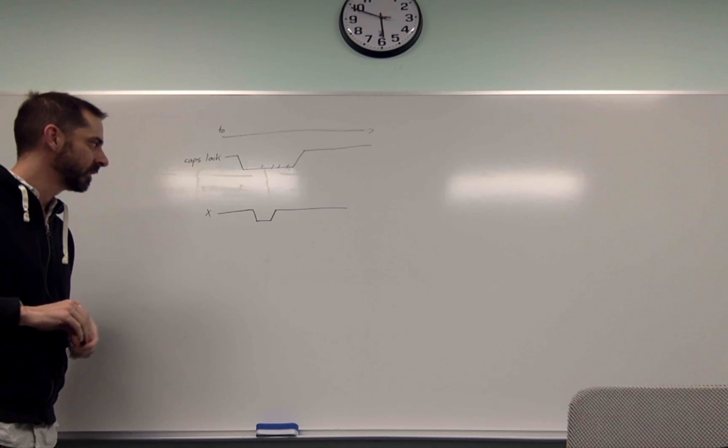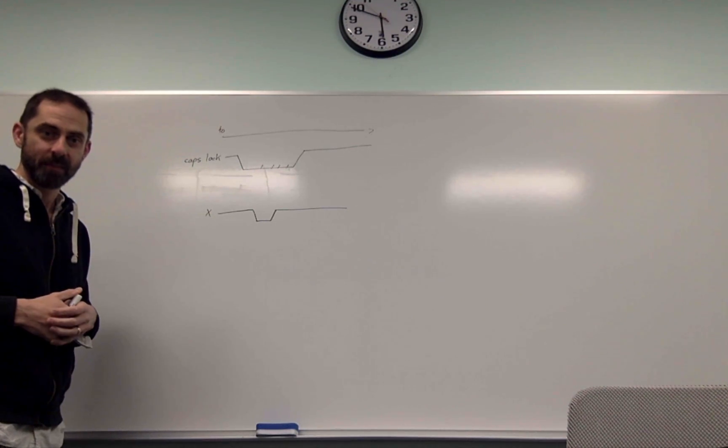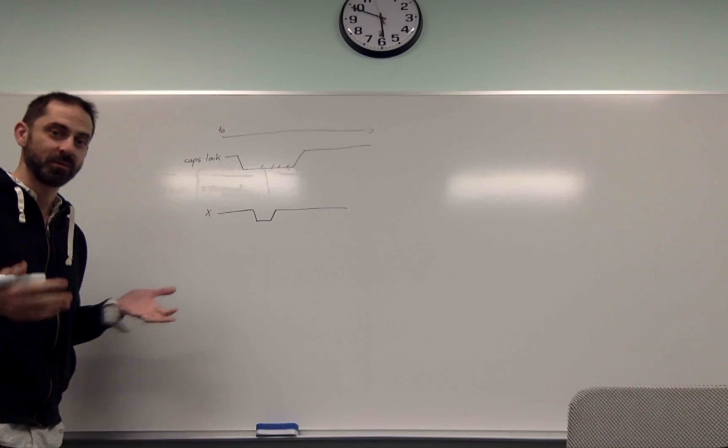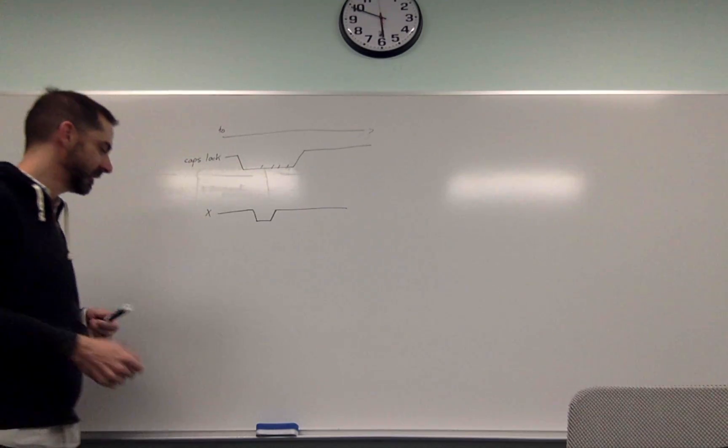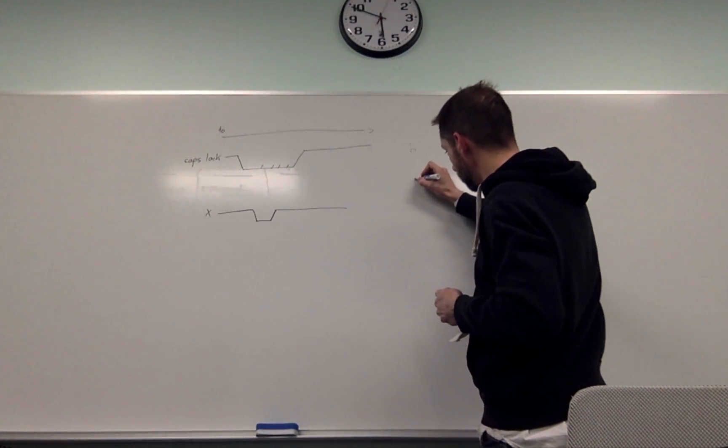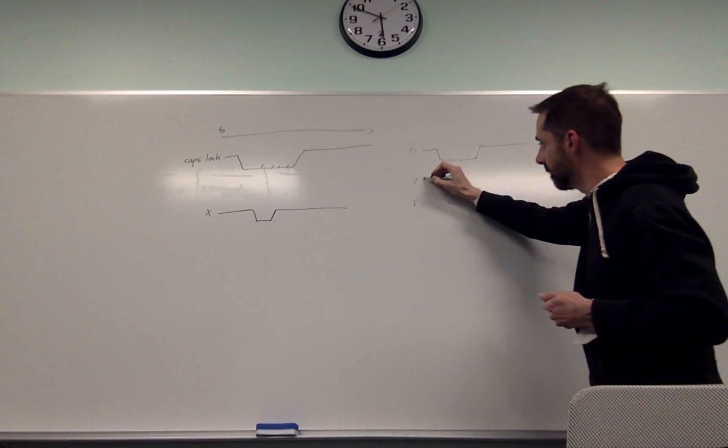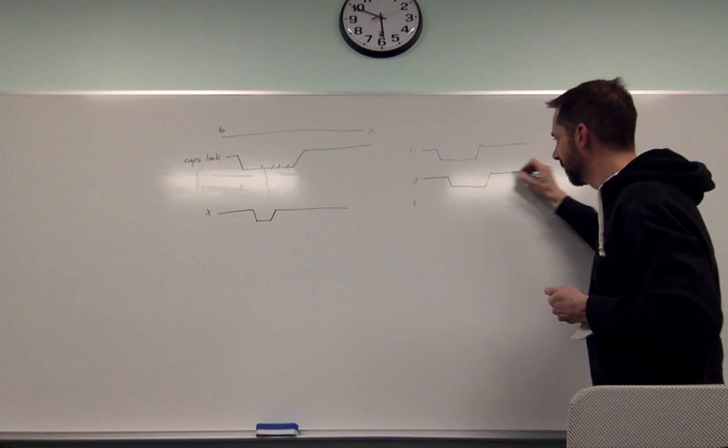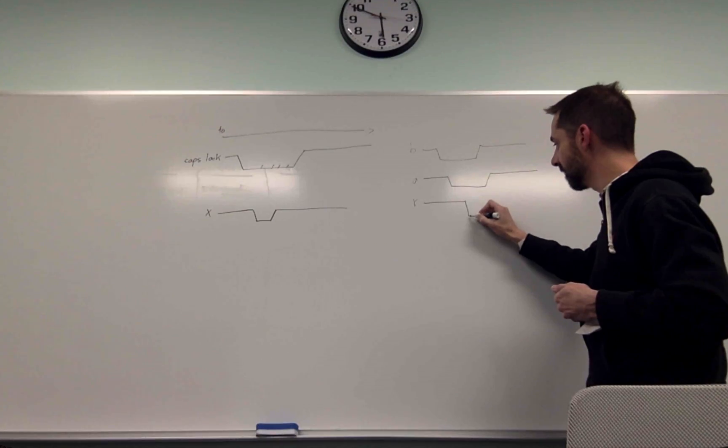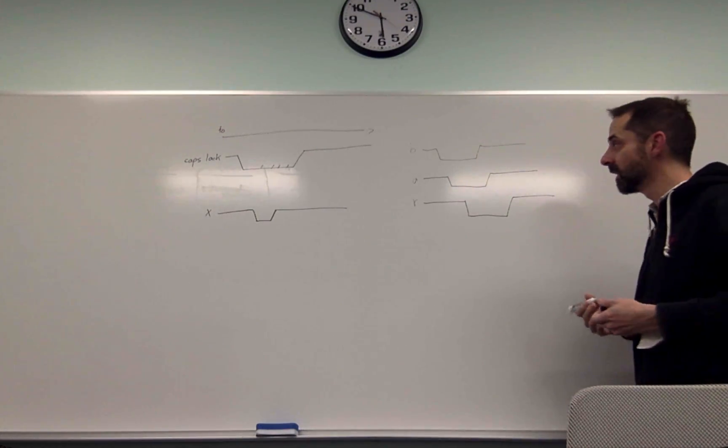So I implemented this and there are a few issues. One is that I discovered that when you type using modifiers, you do a thing called rollover. Now I knew this was the case when you just type normally. For example, let's say I'm typing fast and I type the word 'bar'. I'm gonna key down B and key up, and then I'm probably going to key down A and key up before I've released the B, and finally the R I'm going to key that down and key it up. You notice there's this overlap here - that's called rollover.